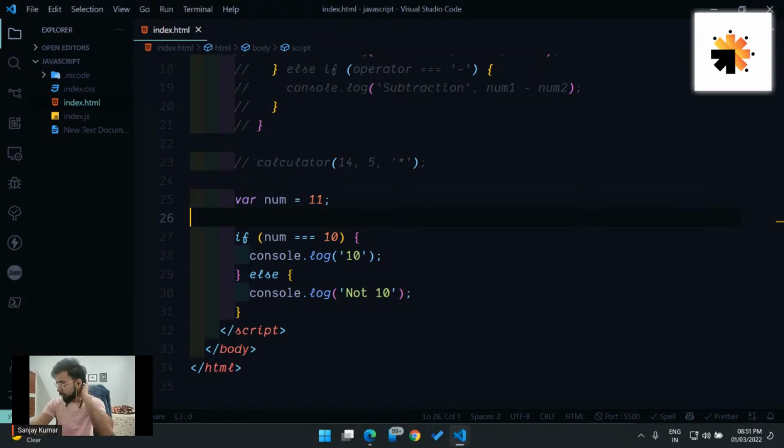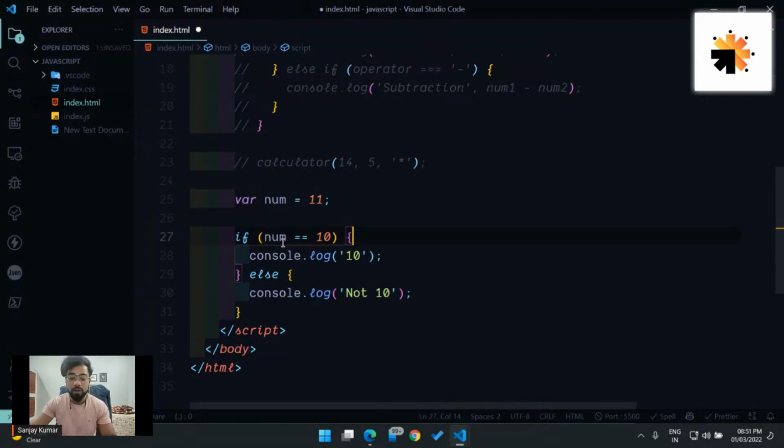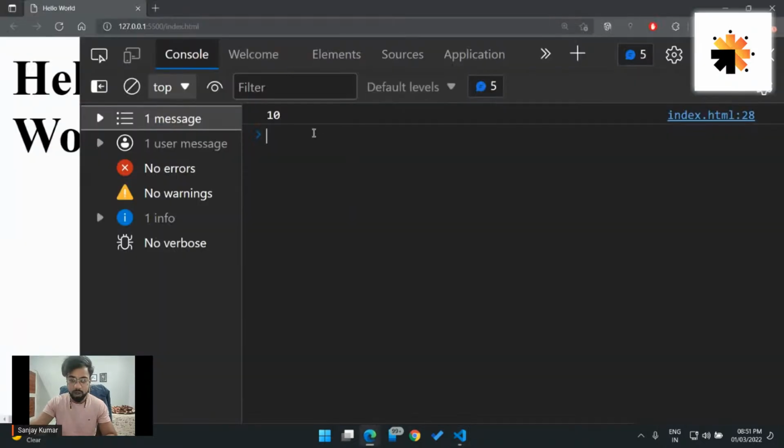Difference between double equals to and triple equals to. Okay, Mohit, basically we always use triple equals to because it's a good practice. Anyways, double equals to does not check the data type. So let me just show you. Here I have 10. Okay, so double equals to and triple equals to work in moreover the same fashion. So we are gonna get the same output.